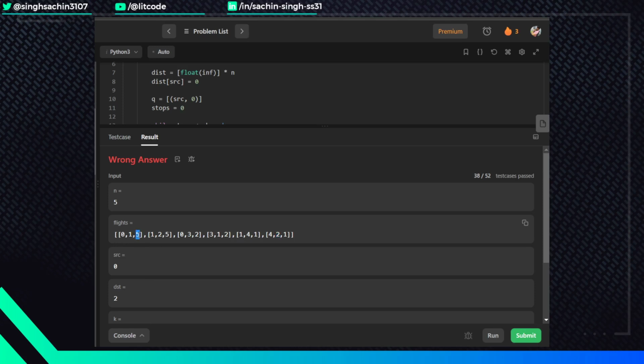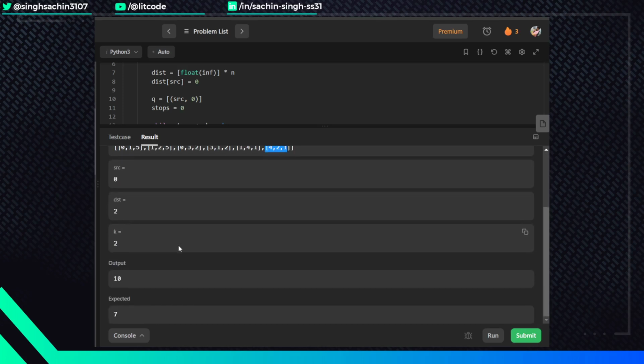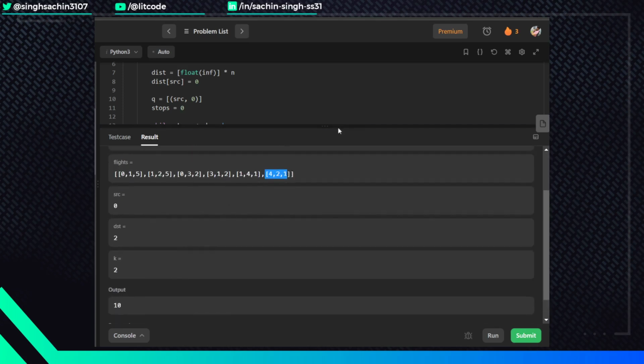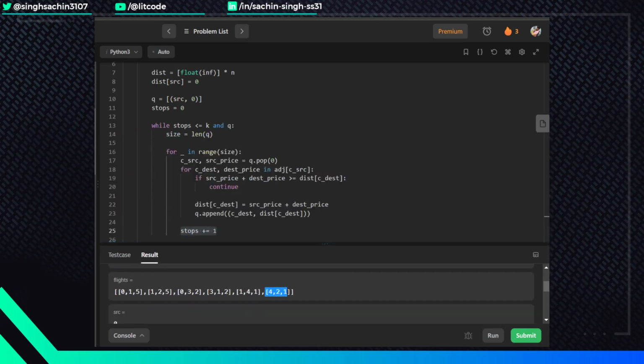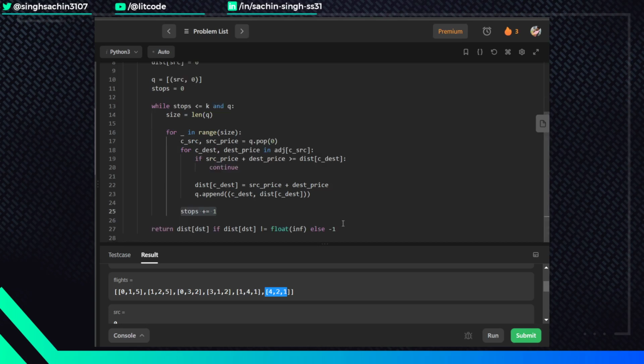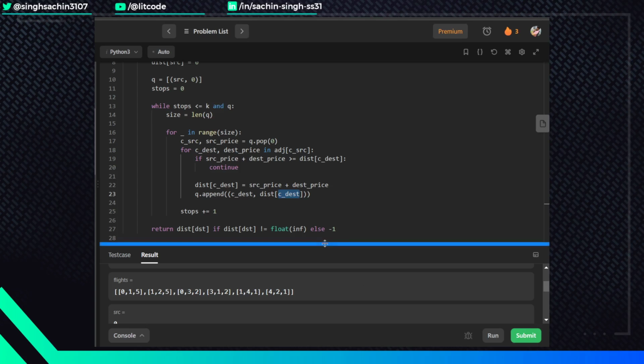So 5 and 5. 5 plus 1 plus 1, this should have been the output. K equals 2.